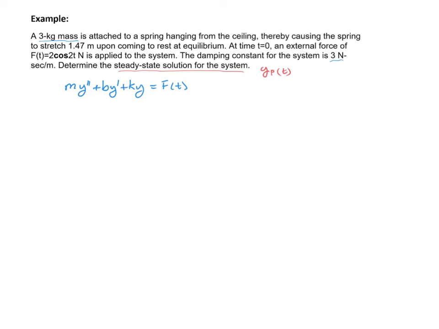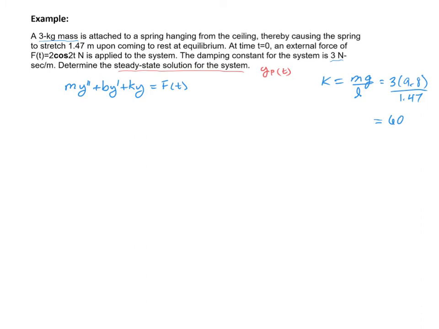So what we want to do is use a formula from physics which says that k is equal to the mass times the gravitational constant divided by the length of the spring that is being suspended at equilibrium. So the mass is equal to 3 kilograms, the gravitational constant is 9.8, and the length that our spring is stretched is 1.47. And this calculates out to be 60. So we're going to have a value of k equals 60 for our stiffness.